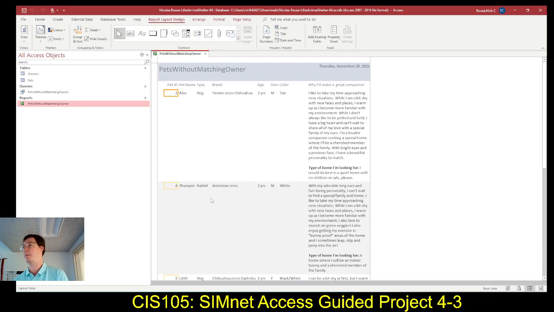Okay, what do you not like about the report already? I know everything, but I mean, what's the one glaring thing? The way it's all squished together. It is all squished together, you're right. Especially this column. I mean, look at all that dead space that we have. So I suppose we should probably fix that, right?